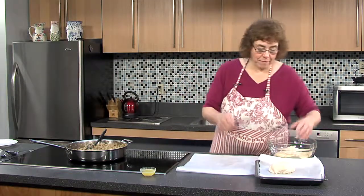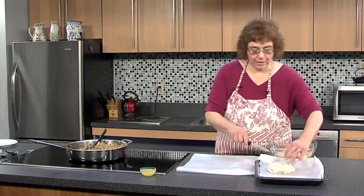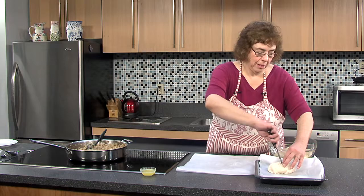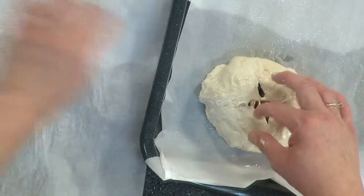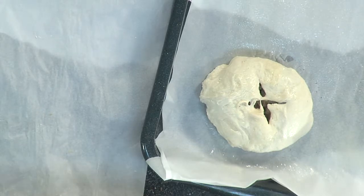Okay, so I've made my 1 Kraut Burger. I want to put at least 1 slit in the top to let steam escape. I could make it pretty and put a couple slits. And it'll bake like that, and that would be good. Again, I'll show you one more time how to do this.